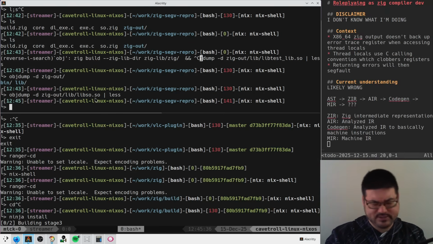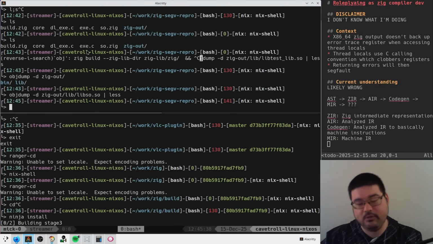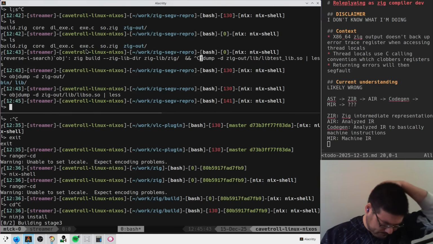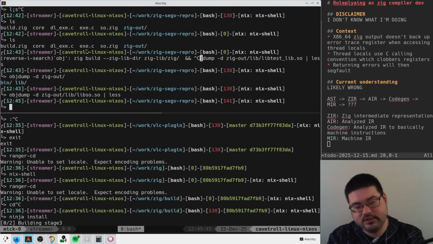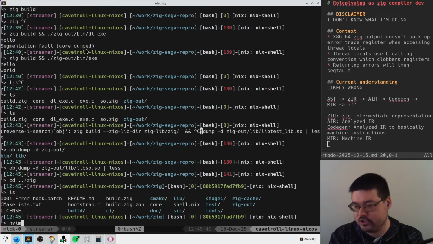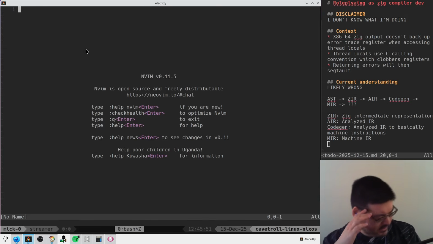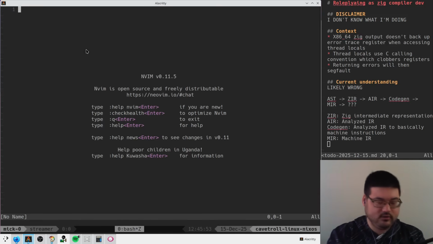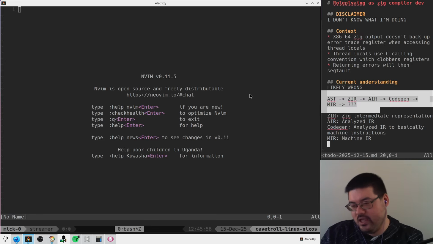I did start looking at this yesterday because I didn't think I was going to stream it. I thought maybe I'll just make a quick fix off stream, but it's not a quick fix. My current understanding of Zig's pipeline, which we'll check against the code as I'm saying this because I'm not 100% sure about it, is something like this.